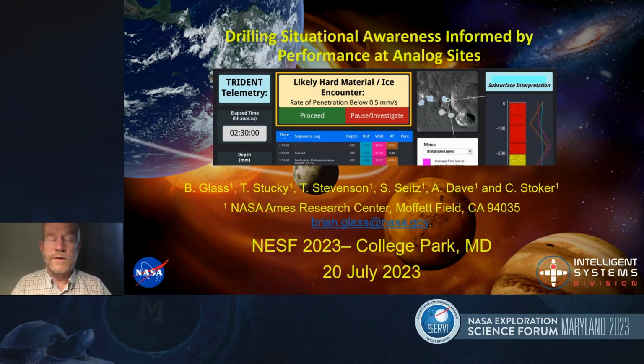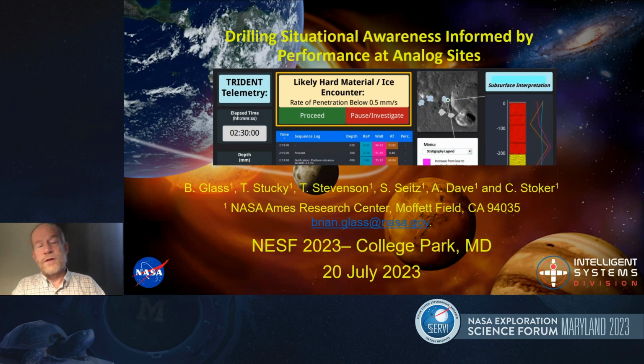Over the course of almost 20 years of developing planetary drills, myself and my co-authors here, along with the folks at Honeybee Robotics, have built up a substantial model for how drills behave for the sake of developing automation, as well as using a drill as a sort of an instrument to characterize what you're encountering as you go down. Now, Apollo brought up a 2-meter drill. We're looking at similar magnitudes here.